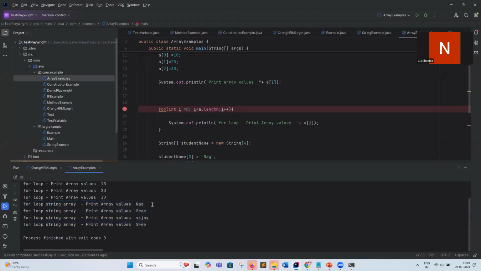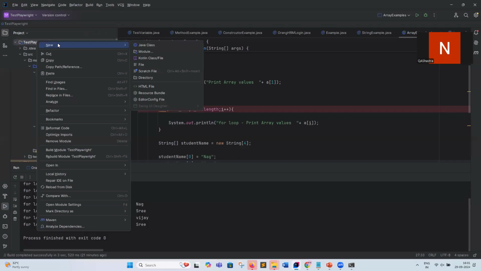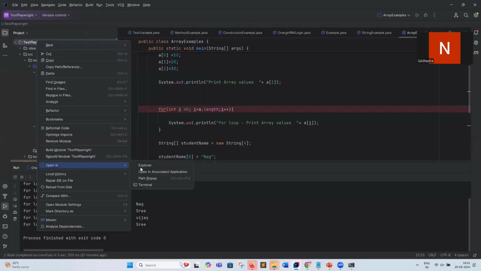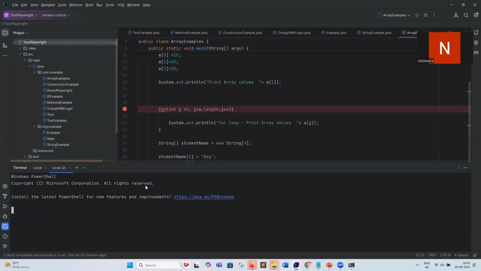In IntelliJ, right-click the project name, the Maven project you have created. Here you have Open In, and a command prompt option should be visible. Just click this terminal. Terminal in the sense it is a command prompt.